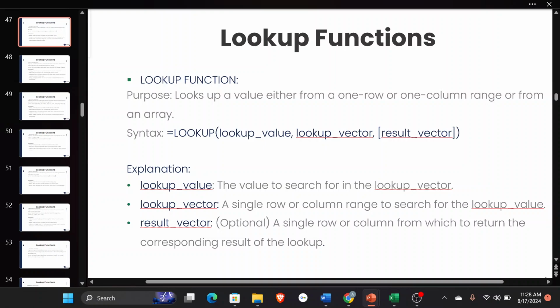Okay, let me change that. So you have an employee, and you want to check the email address of that employee. You cannot use SUMIF when it comes to that, right? So you have the data set that contains the names of employees, and you want to get the email of a particular employee. You don't want to go to your data set and start searching to find this employee so that you can trace the value down to the email, right?